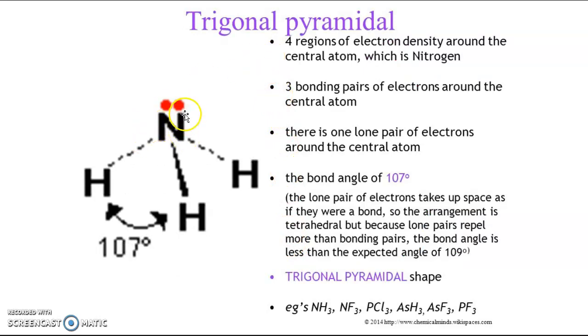For the ammonia molecule, the nitrogen is the central atom and has a lone pair of electrons and three groups of bonding electrons. Then there are four groups of electrons around the nitrogen and one lone pair. Then the shape of the molecule is trigonal pyramidal. The molecules that have this structure are the ones that you can observe here below.